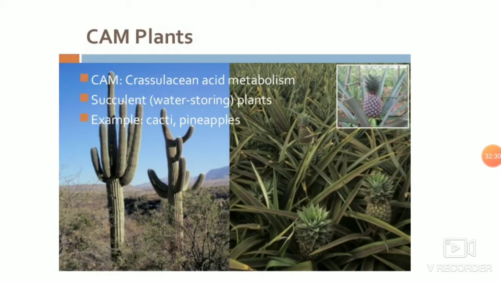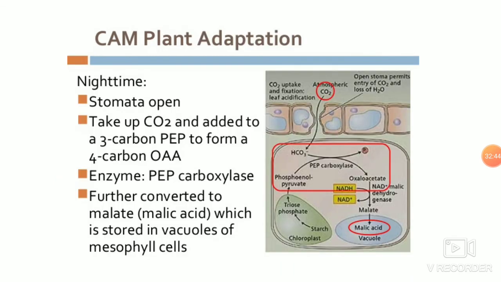So coming to CAM plants, this is also called crassulacean acid metabolism because it was first discovered in plants of the family Crassulaceae. Here also you have carbon fixation. Here there is no structural separation like mesophyll cells and bundle sheath cells. Here they are separated within the leaf only. Desert-adapted plants known as succulents employ a variant of the C4 cycle that separates carbon dioxide acquisition and the Calvin cycle in time rather than in space.